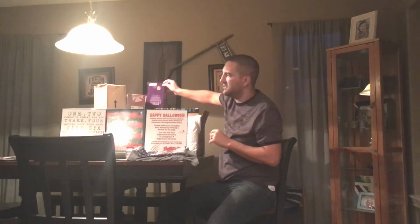Another thing I'm going to be doing, because it's going to be dark, is I want these signs to be able to be lit up somehow when the trick-or-treaters come up, so they can see these signs. So I went to Spirit Halloween, and I got these little strobe lights. This one's actually a pretty decent size one, and it's a white strobe, and it has an adjuster so I can adjust how fast it strobes. So this one will be set kind of in the center to go on the photo with Freddy. Okay, so there's that.